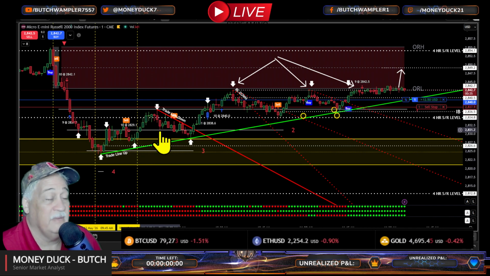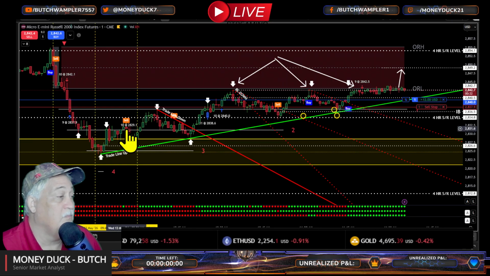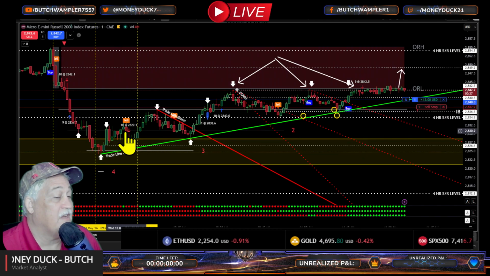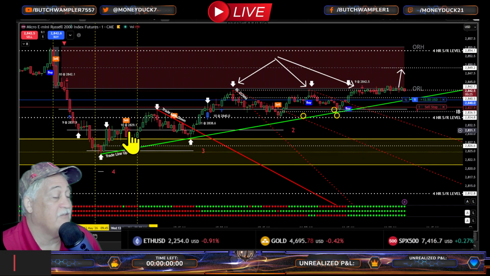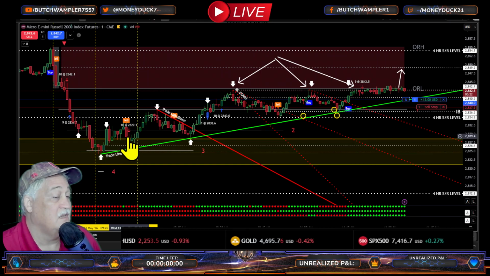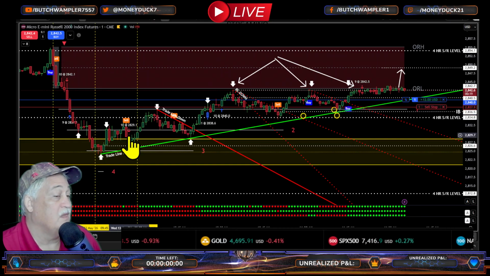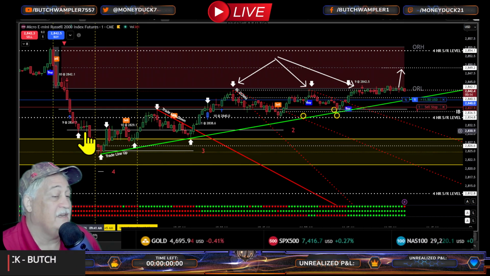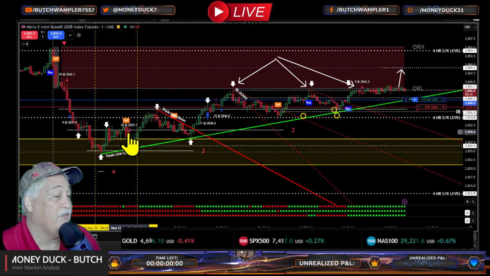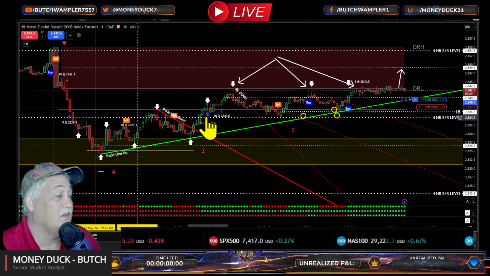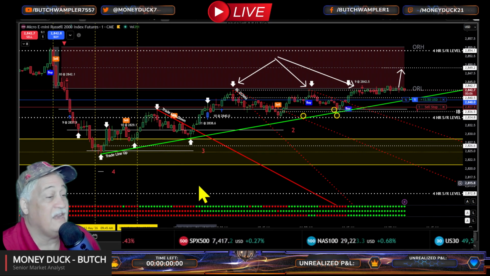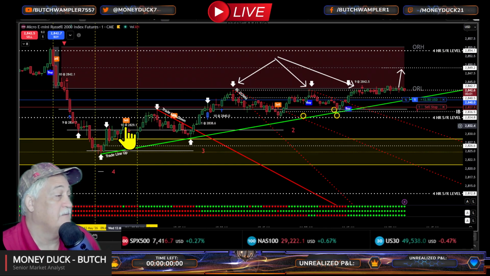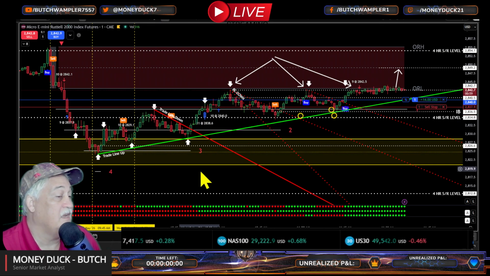Now, for me also, I want to look at that. We did 10 contracts over here. If I would have done only 4 or 6 contracts on this second trade, I would have had the 10 contracts here and the 189 we locked in, and then a loss on the 4 or 6 contracts here. So we would not have been so far in the hole. But I did what I did.